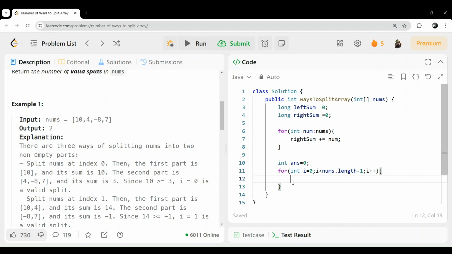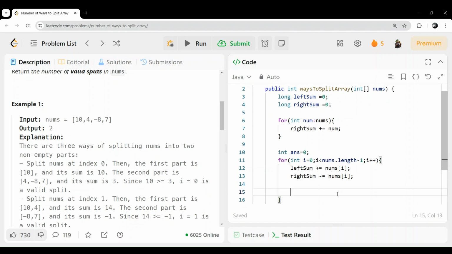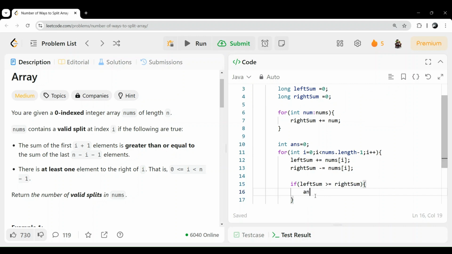Now, left sum plus equals nums of I, and right sum minus equals nums of I. Every time we move forward, we add it into the left sum and reduce it from the right sum. So we got left and right. Our condition is: if left sum is greater than or equal to right sum, then we increment our count.